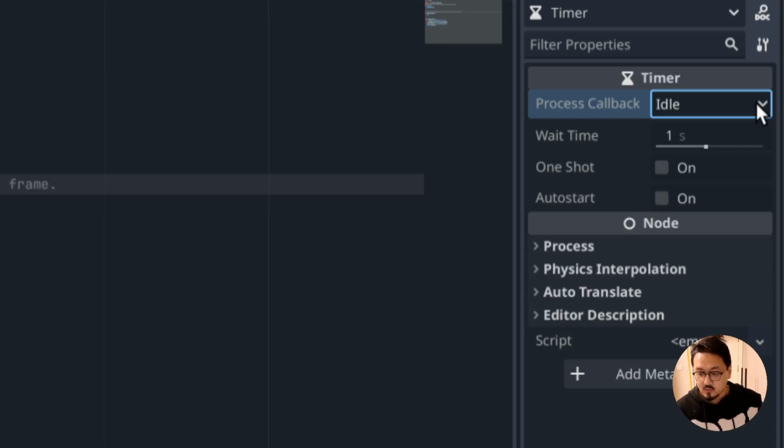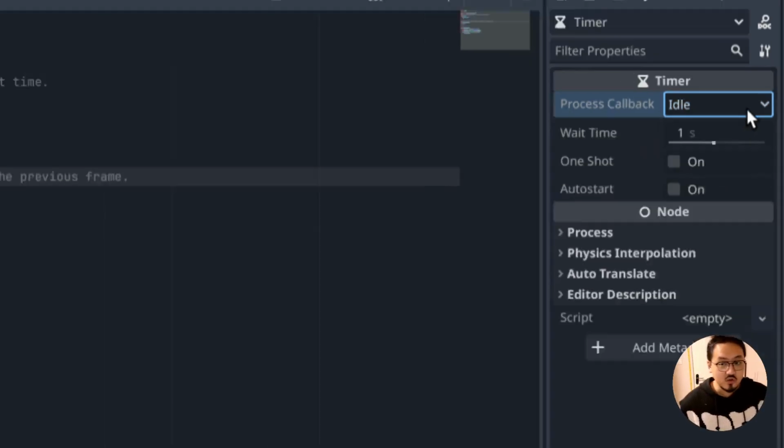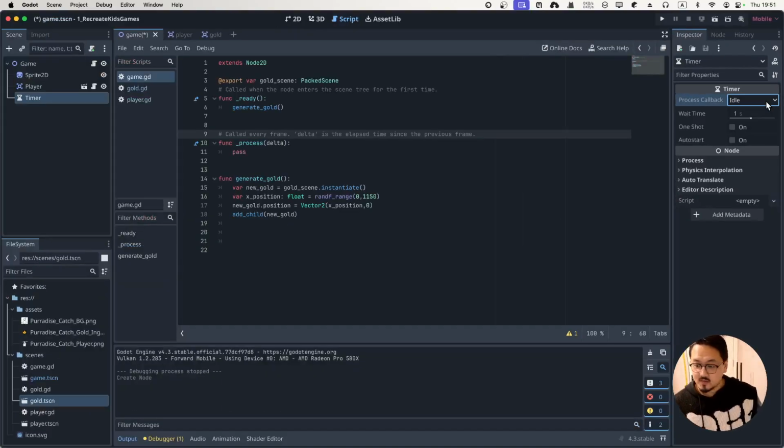But if you want the calculation along with the physics engine, so there's a lot of physics going on and you also want the timer to work with it, you choose physics. Right now you just want to quickly test this timer, so idle will suffice. Wait time 1 second, that's good.